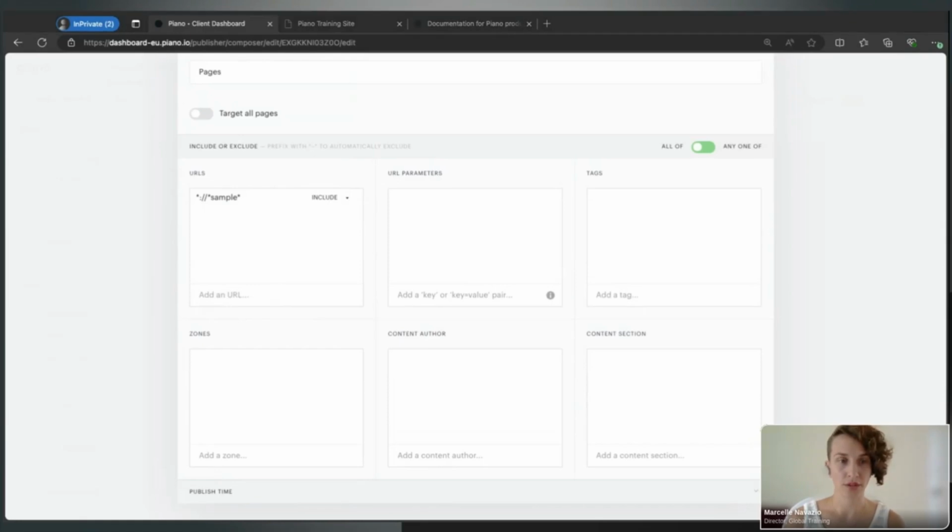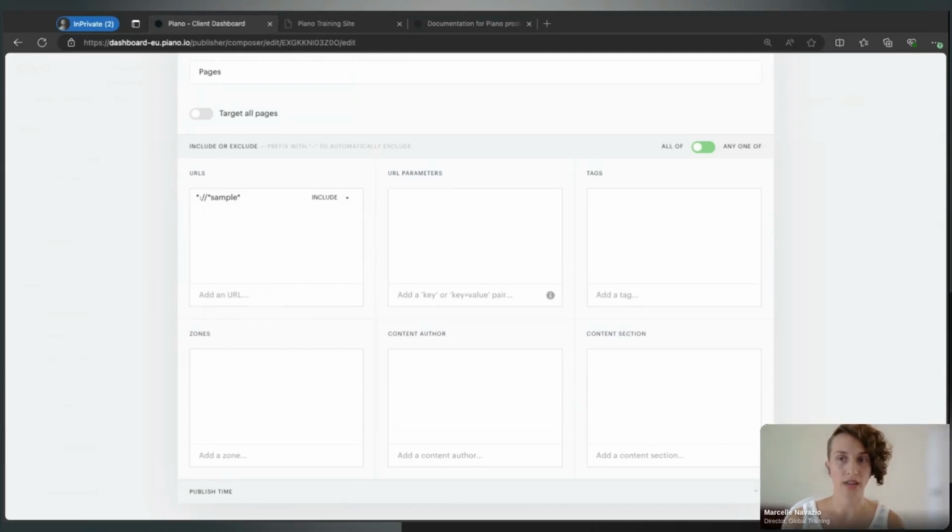Because I also mentioned that I want to be targeting traffic coming from my email campaign. In this case, I have a UTM campaign set up to track those users who click from an email and then come to my site. So I know that I can include that in the page targeting here.